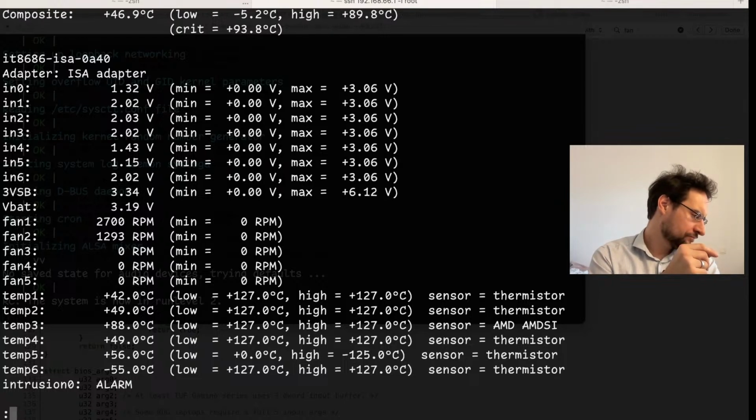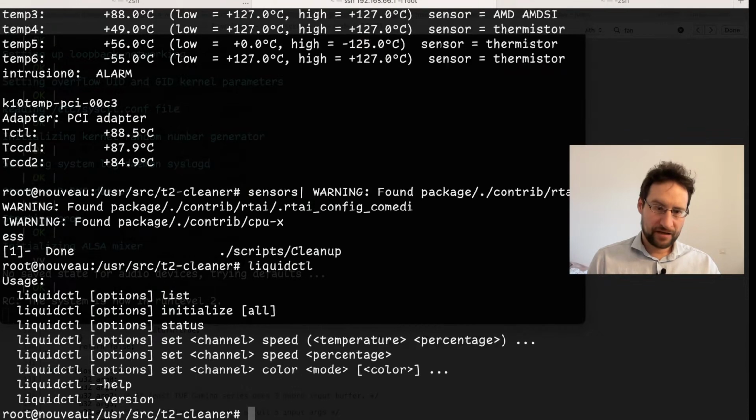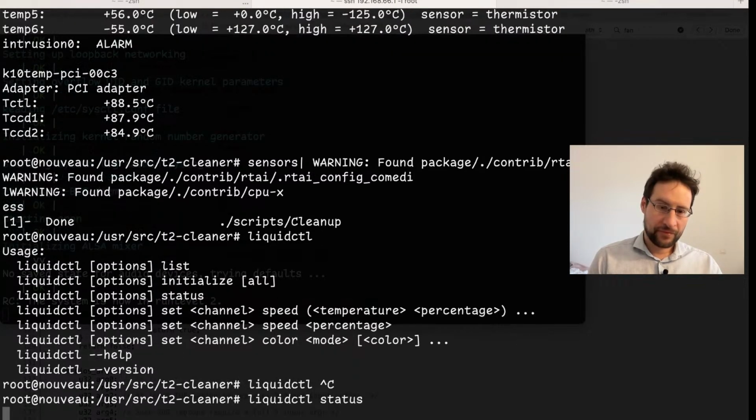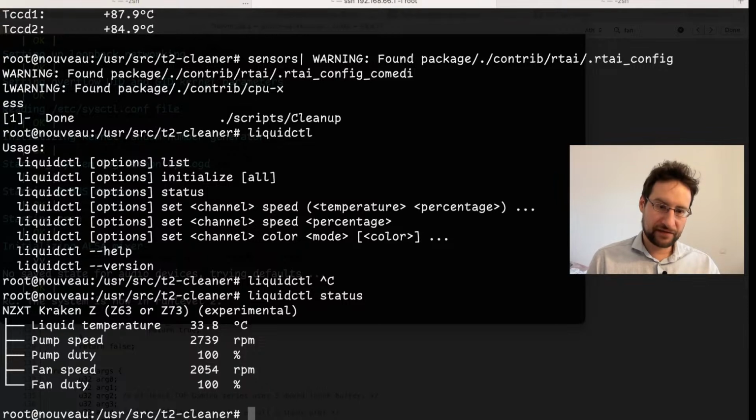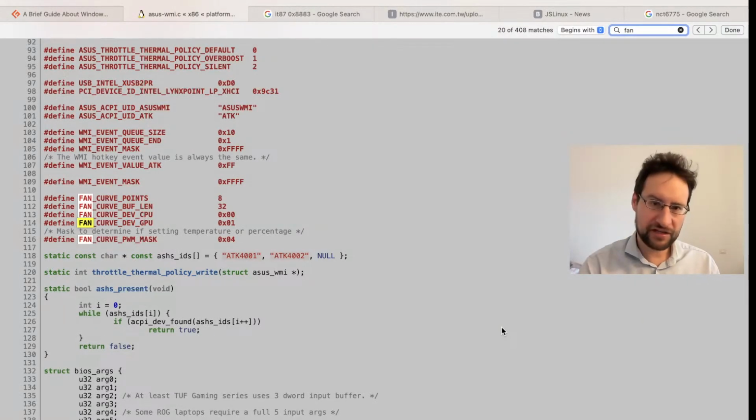NZXT Kraken set 73, and I connected one of the 3 fans. Two fans on this Kraken are controlled by the Kraken itself, and 1 fan, for better ventilation over the memory, which I rather overvolted and overclocked, and to have some more airflow, the center fan I connected to the logic board, and I selected system temperature, system 2, whatever that is.